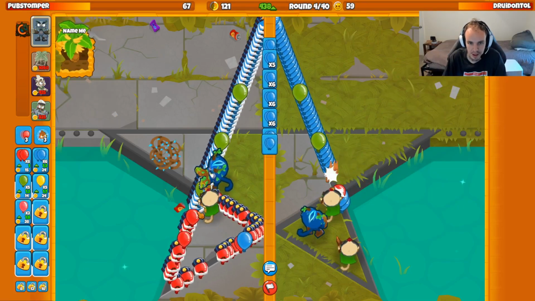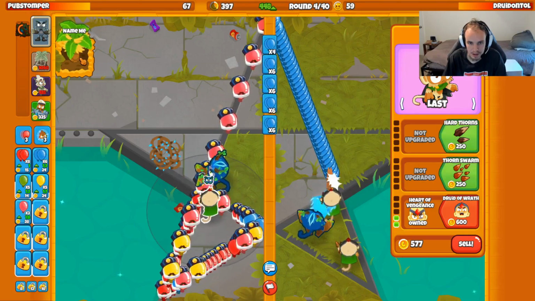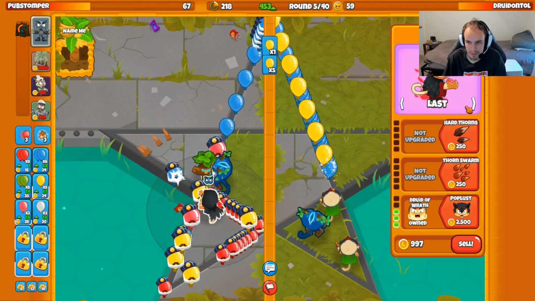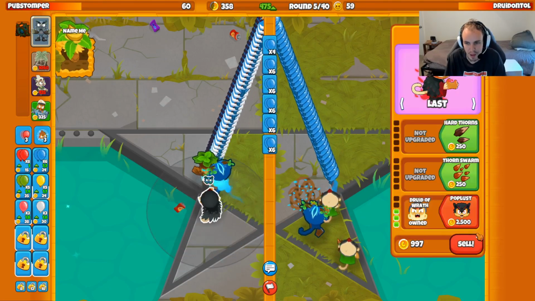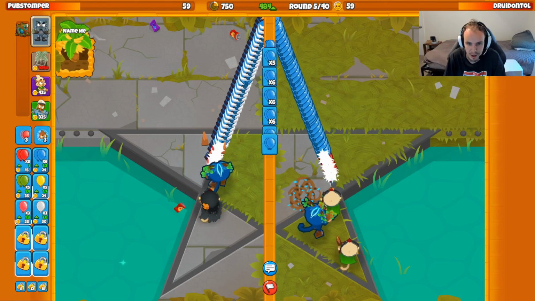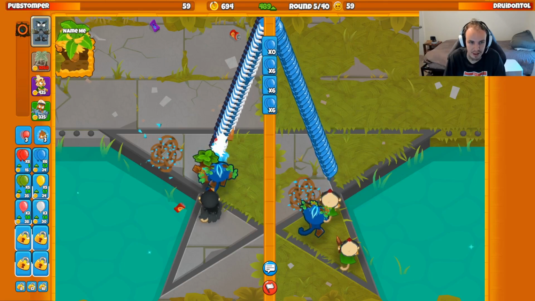Nice, nice, nice. And then I think next thing we will need to go for my Druid of Wrath here. Yeah, okay, he is starting to put on some pressure here. So let's get the Druid of Wrath up. Put that on last. And we're vibing. And this will probably be a Druid of Wrath with the top cross path as well, because the top cross path with the Druid of Wrath is a really strong defensive tower right there. It's a very, very strong defensive tower.